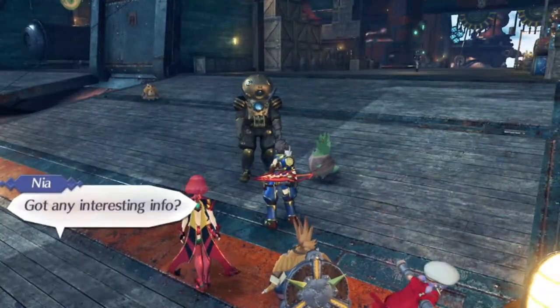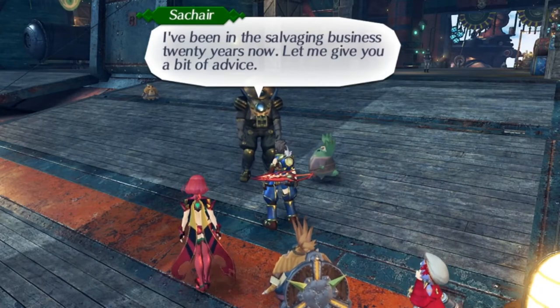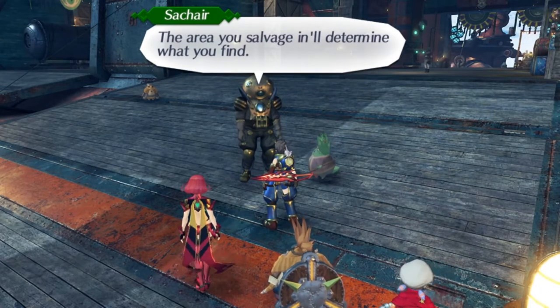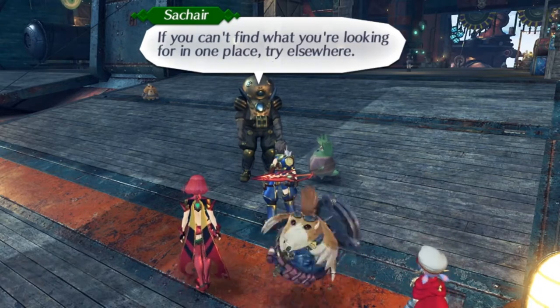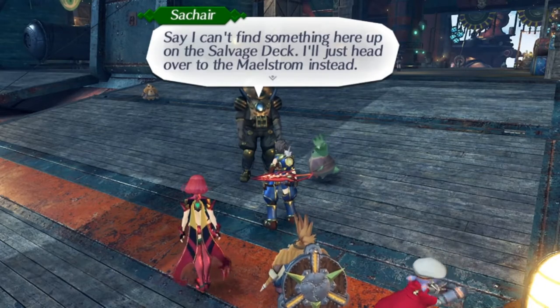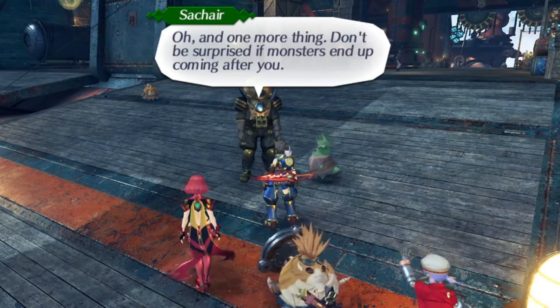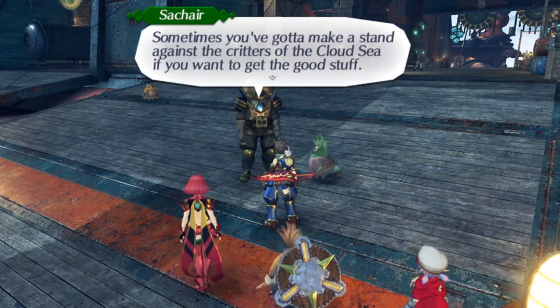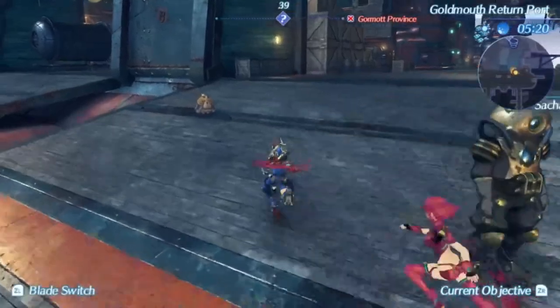Got any interesting info? I've been in the salvaging business 20 years now. Let me give you a bit of advice. The area you're salvaging determines what you'll find. If you can't find what you're looking for in one place, try elsewhere. Say I can't find something up here on the salvage deck, I'll just head over to the maelstrom instead. Oh, and one more thing. Don't be surprised if monsters end up coming after you. Sometimes you've got to make a stand against the critters of the cloud sea if you want to get the good stuff.